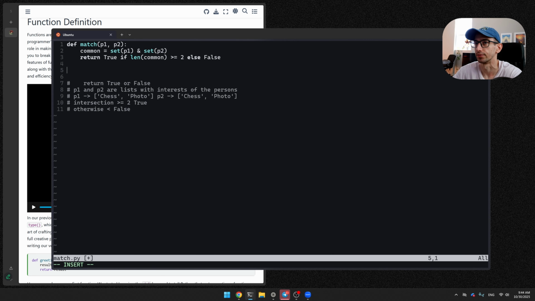Now let's check it with a print match of the same example. So we have chess and photo, and then again, chess and photo.